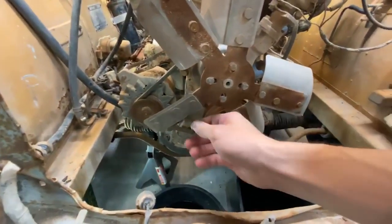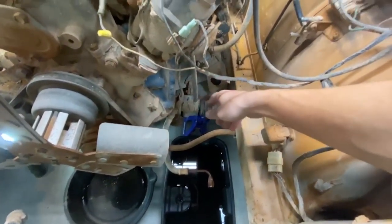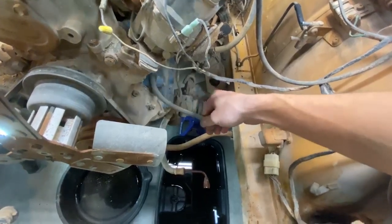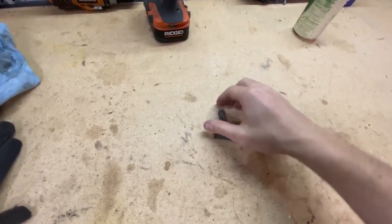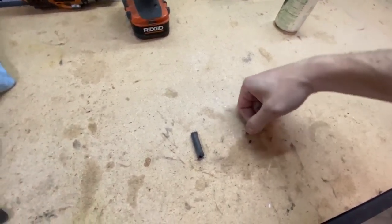Looks like one of the fan blades ripped off at some point. This is most likely a vacuum hose of some sort, but just look how brittle it is. This is what a 50-year-old hose looks like. Those are supposed to be super flexible.